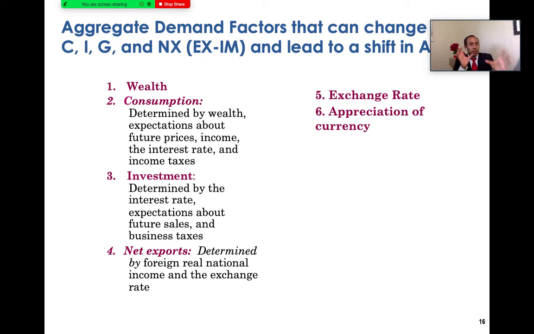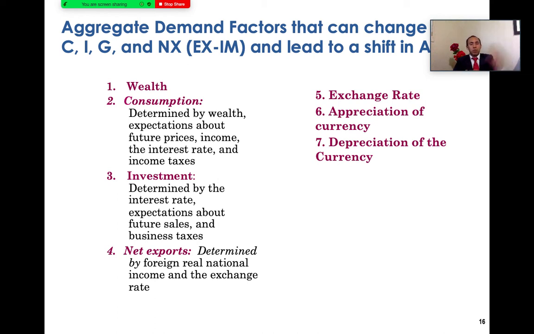So the exchange rate and the appreciation and depreciation of the currency is important when it comes to the foreign sector's capability of buying or selling goods, and also the purchasing power of your currency. If your currency is depreciating, it won't facilitate trade that much. People won't really want to hold depreciated value currency. Typically, if you want to export products, you may need to have a depreciated currency in order to facilitate the exchange rate for other countries to buy your currency, to buy your goods, and sell them as imports.